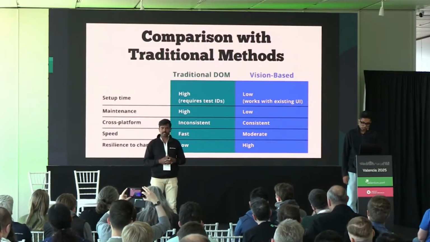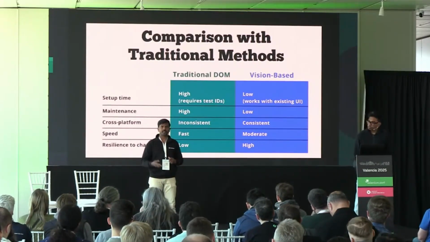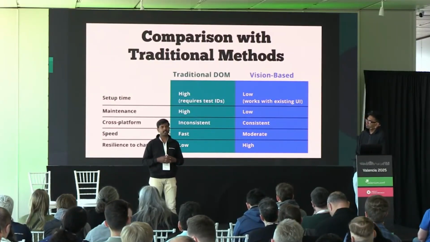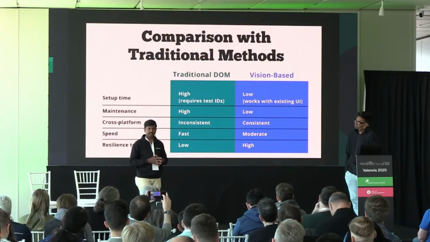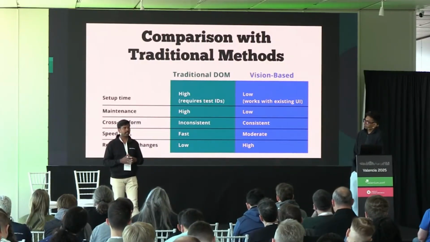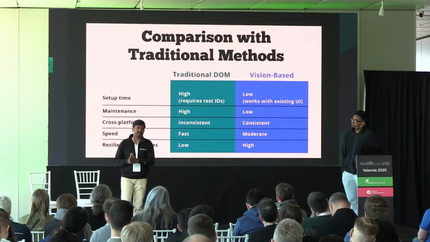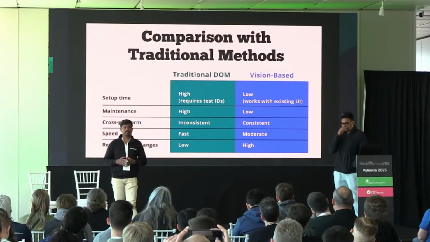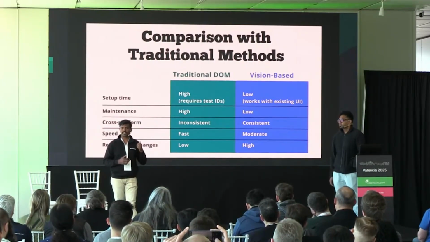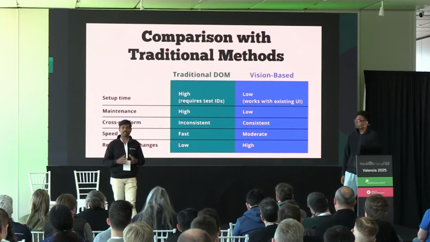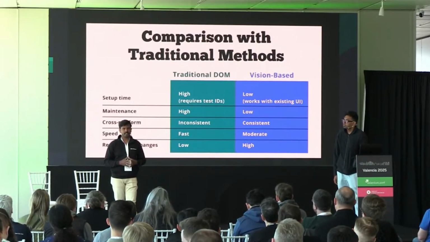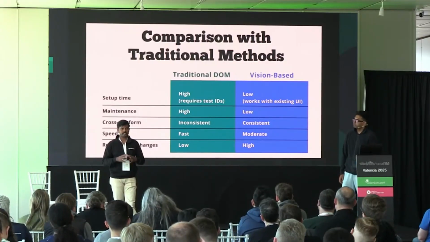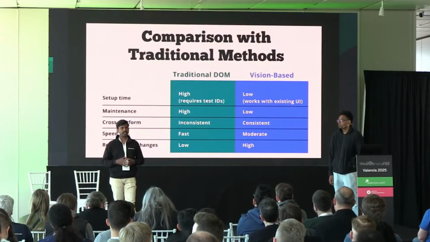And next is maintenance. You have to keep feeding in images and tuning the instructions depending upon what it looks like. And it's cross-platform. You don't have to find an NS predicate for one platform and another locator for another platform. But it does come with its own cost. Is it accurate? We have seen in OmniParser that the bounding box has grouped quite a few elements. It doesn't identify certain icons, for example. It just groups all of these into one.